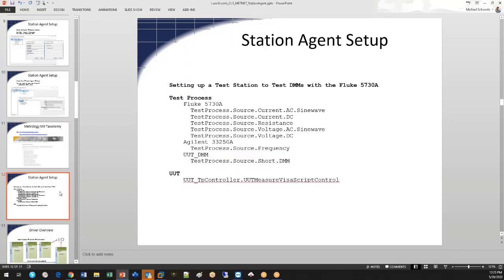The next thing I want to talk about is setting up the station and how we put these together. So we're going to need to add all these test processes. We're going to need to add the current processes for AC amps and DC amps. We're going to need to add resistance.